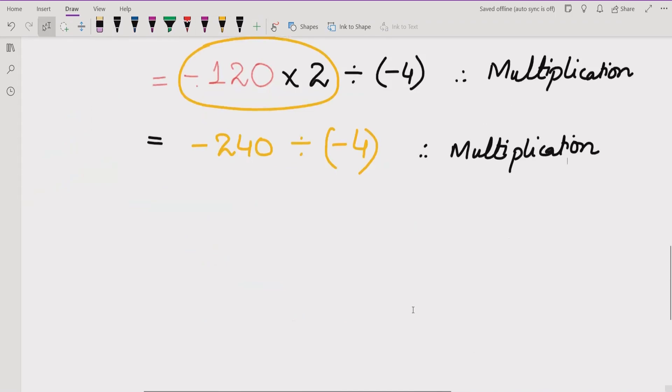Now we will move forward. Going left to right, we have two numbers which are dividing each other and both have the minus sign. So we can write it this way: minus 240 divided by minus 4. Now if you solve this expression, this minus cancels with this minus, and 4 into 6 is 24, and the 0. So the correct answer of this expression is 60.